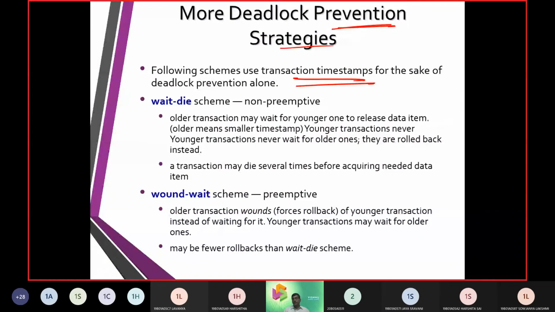So while doing up this deadlock, we say wound-wait and wait-die. When we do things with wait-die, it is a scheme which falls under the non-preemptive category, and when it is a wound-wait schedule, it is going to be preemptive. So the way we are going to write it will be with wait-die and wound-wait. This will be taken up with a rollback here.